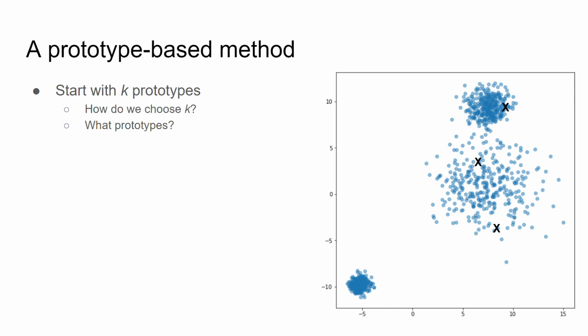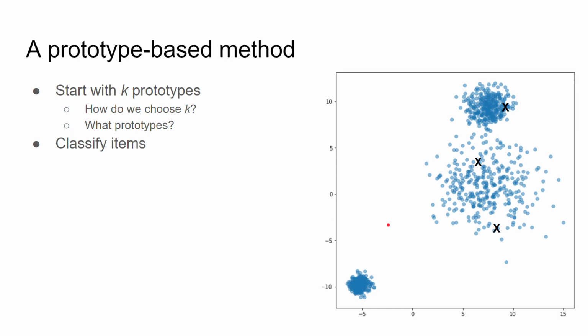Okay, those are probably pretty bad prototypes. Let's adjust these prototypes somehow. How are we going to adjust these prototypes? Well, if we have these initial prototypes, these things that divide my world into 3 categories, let's actually do that. For each of these points on the screen, this point here is clearly part of this category because it's closest. And this one's part of this category because it's closest. This one's part of this category because it's closest. These ones here are part of this category because that's closest. So we just go ahead and classify all the data points.